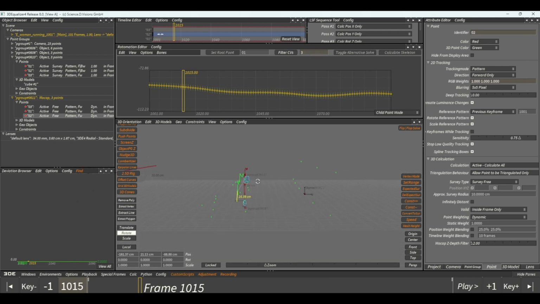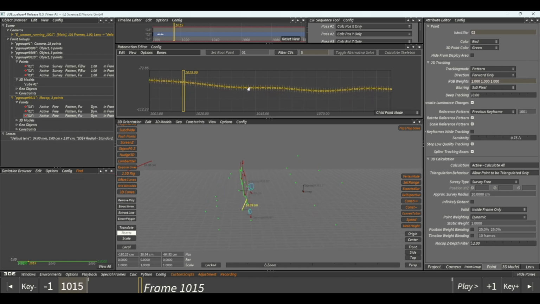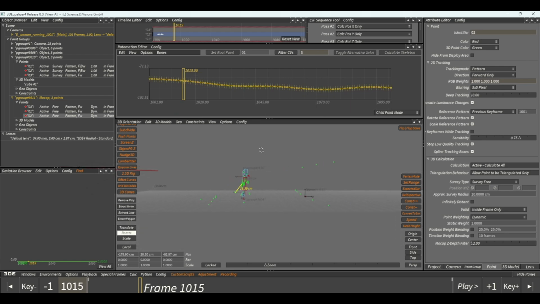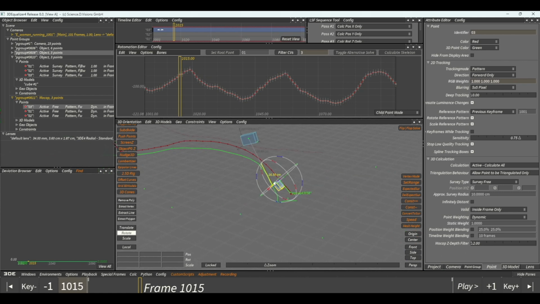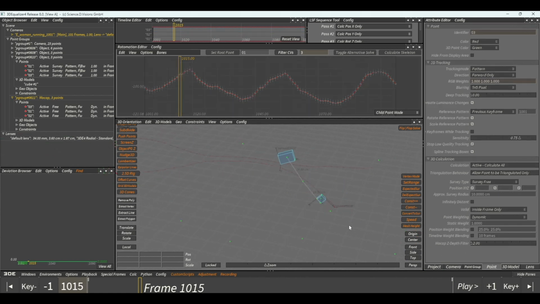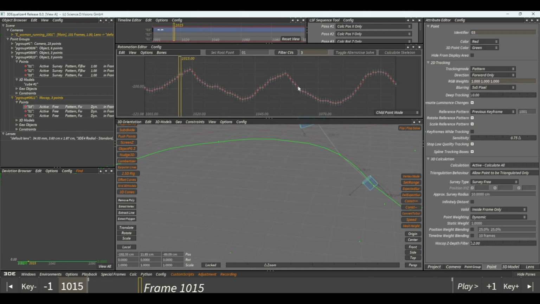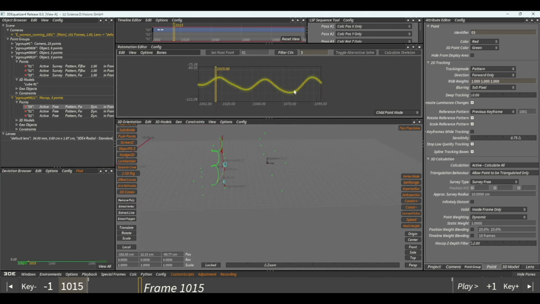Okay, and we want to have it closer to the body, so you can move it like that and adjust the bone structure as you wish. Again, this point. Probably okay.